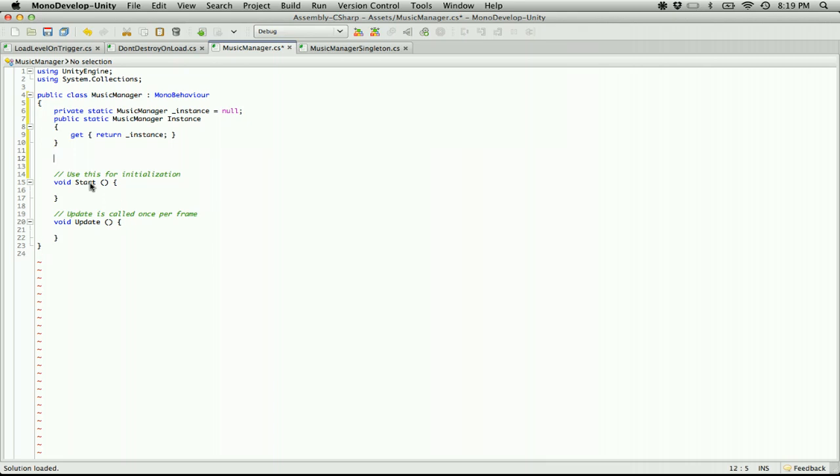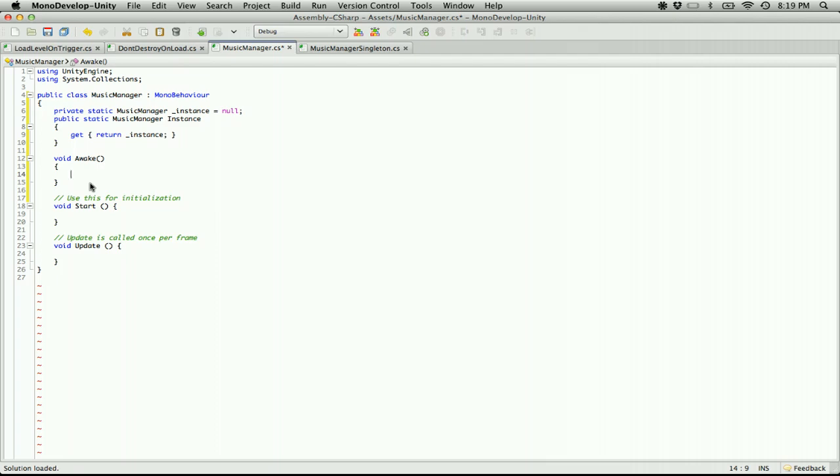So, that's what we're going to do in the Awake here. And we're doing Awake and not Start, because Awake happens before Start, and this is really low-level stuff as far as Unity is concerned. It's not really low-level to the veterans out there that just had their hair crawl a little bit there. I know I use that word wrong, but it's lower level than a lot of things that you do in Unity.